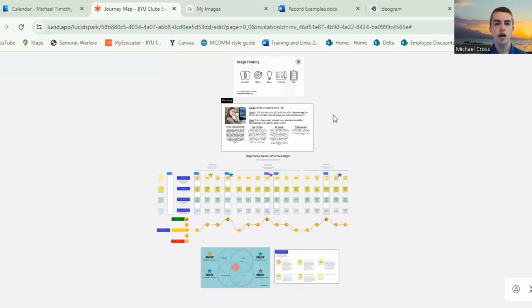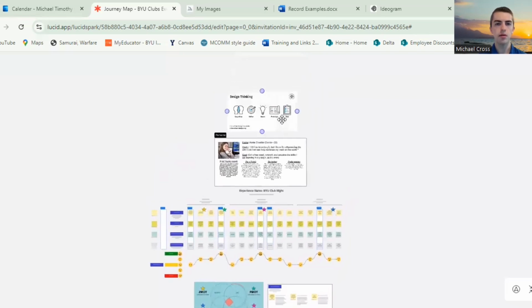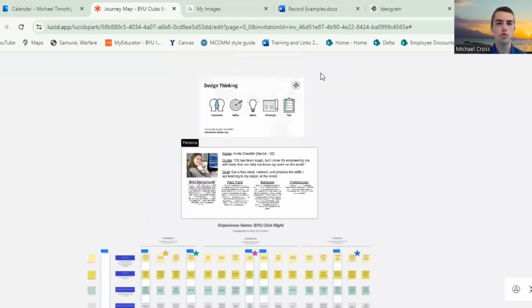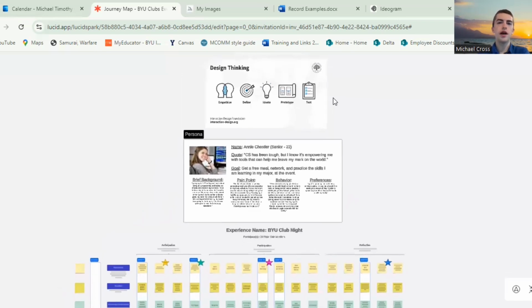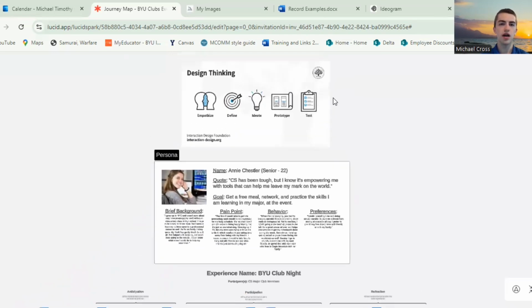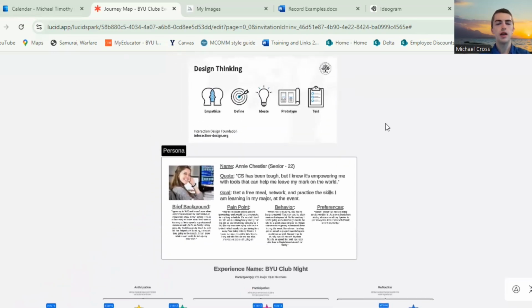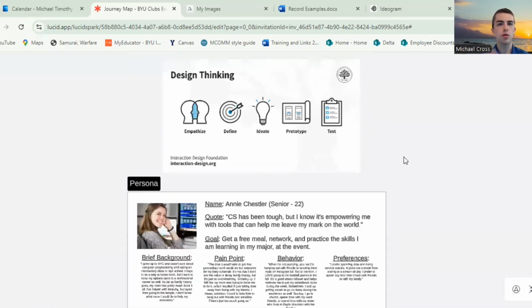So, before we even start diving into the customer journey map, one really cool method and thought process that, in my opinion, will help you create a more effective journey map refers to this little graphic I included up at the top that can be defined as the design thinking method or the design thinking process. And it's broken down into these 5 steps. And I'm going to walk you through this.